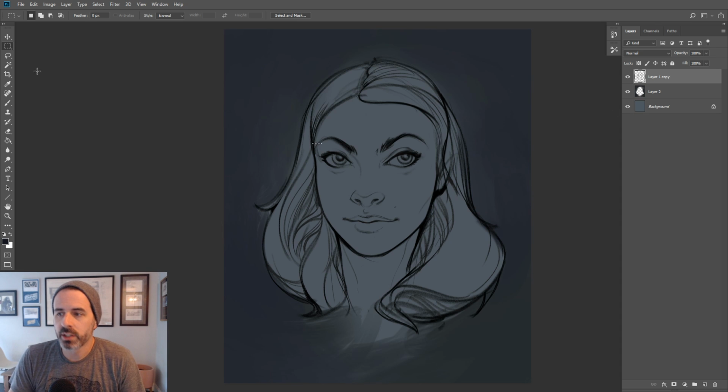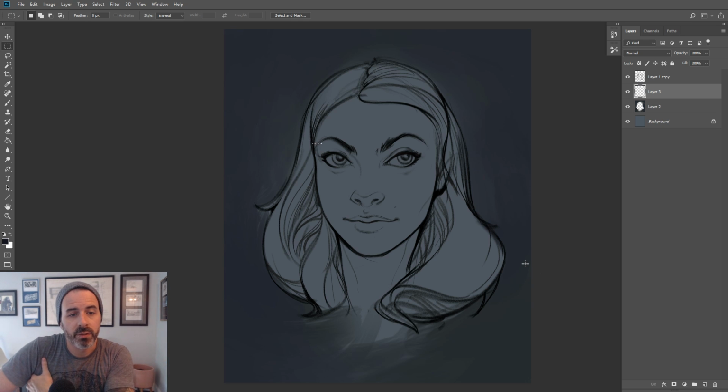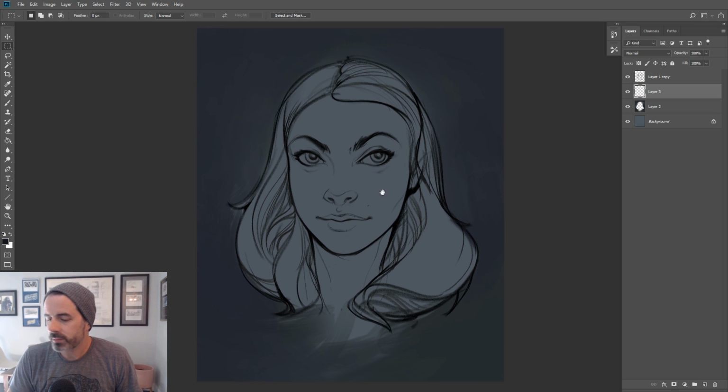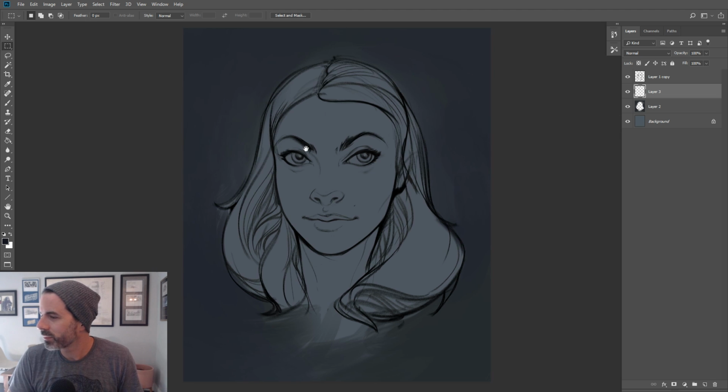So there's a bunch of different approaches to how I will start blocking in skin. I don't think there's one right way. Every artist has different ways that they start doing it, but this is a good way for us to look at it. Sorry, it's early morning here. Got my fresh coffee. Here we go. Hopefully this will wake me up for it.